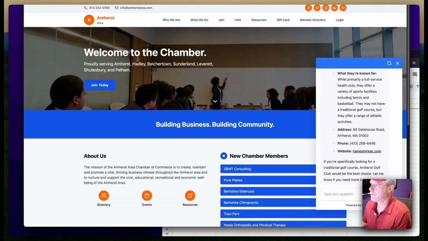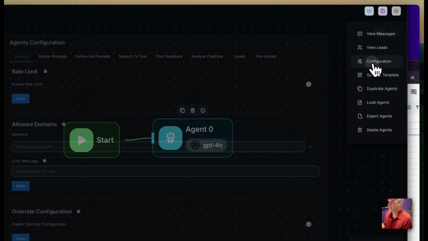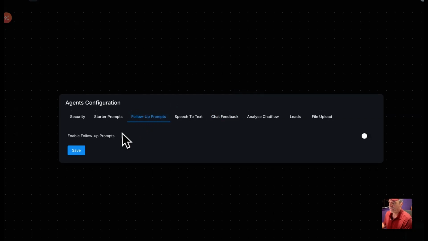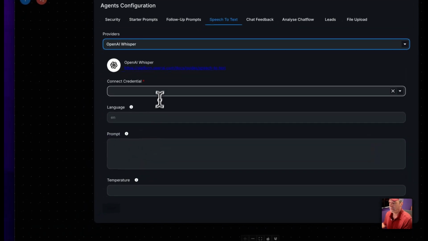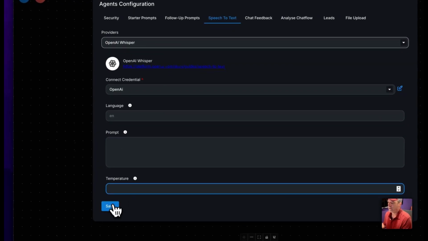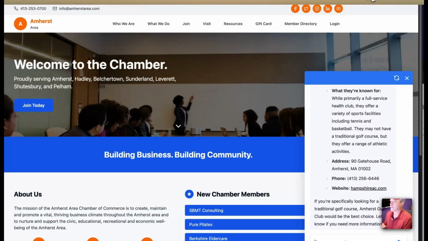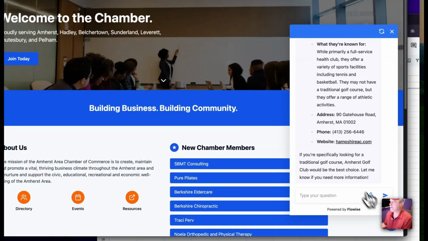Now, what I want to do really quick is go here, and I really like this feature a lot. So we have this thing where there's a leads, but I don't really understand that one. We don't need follow-ups. Speech to text would be interesting. I'm going to try that, and I'll try that. And I don't know what the prompt is. An optional text guide, temperature. Interesting. And then we'll click save. Now with speech, I'm going to reload because I want to make sure it really did work. So let's reload. And we got speech. Okay, cool.